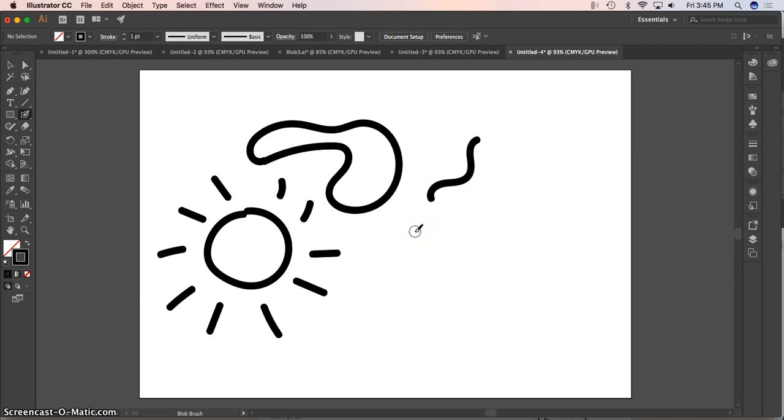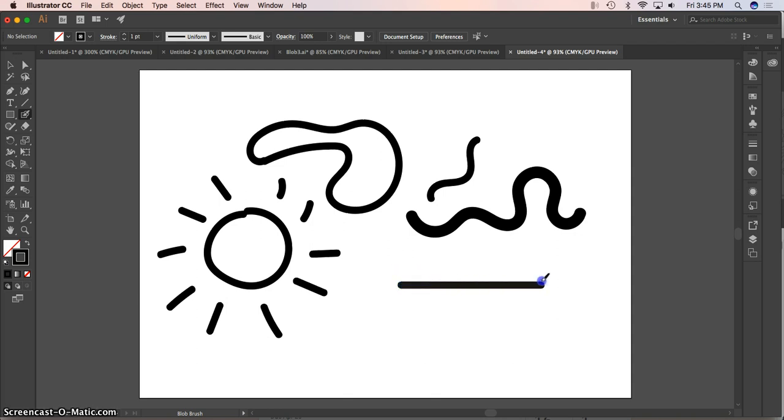Okay. All right, so besides drawing freehand, you can draw straight lines, horizontal, vertical, and 45 degrees. Let me show you how to do that, and it's very cool. So all you have to do is hold down the Shift key, hold it down first, then click and drag to the right, and it will give you a nice, perfect, straight horizontal line.